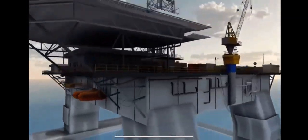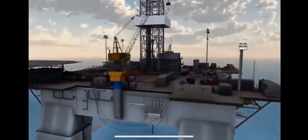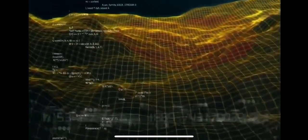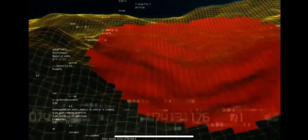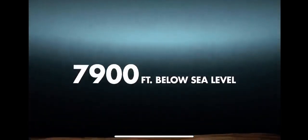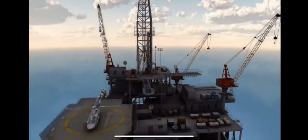Drilling a well can take years of planning and preparation. After identifying potential oil and natural gas reservoirs beneath the seafloor using seismic technology, a drill site is selected. Shell geoscientists choose the drill site location on the seafloor based upon the safest well path that will encounter the targeted oil and natural gas. For an exploratory well in water depths up to nine thousand feet deep, this seafloor location is generally directly above the reservoir.